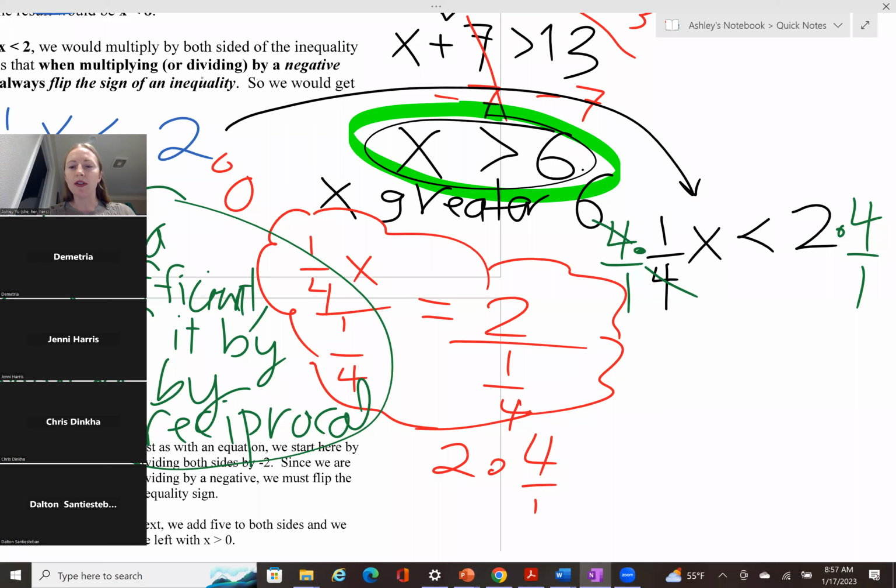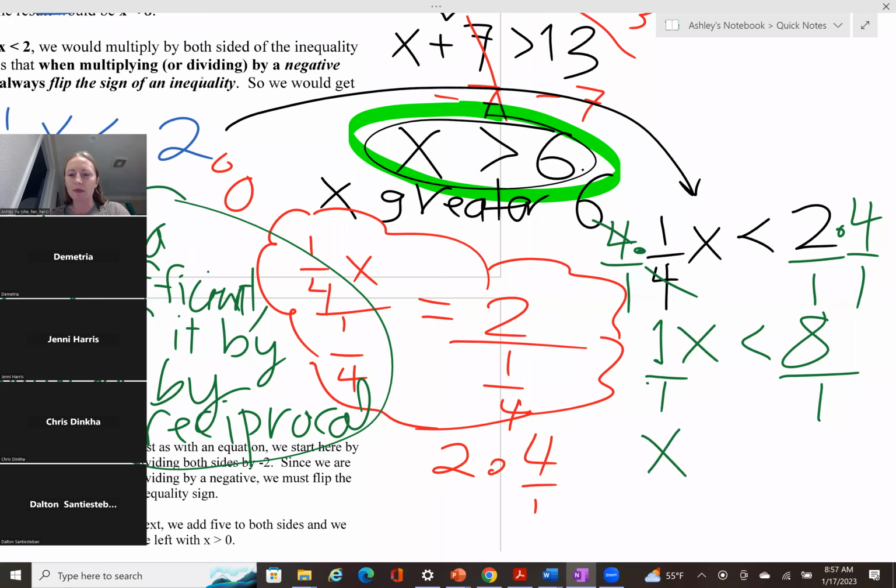It just ends up being a 1 times x on the left, or you could just write x. That's what we'll simplify it to. And then on the right, I should put the 2 over 1 because I can't multiply a whole number by a fraction. I have to think of it as a fraction times a fraction, but that would end up being 2 times 4, which is 8. Technically over 1, but like I said, I know anything over 1 is just that thing. So the left side just simplifies to x because it's 1 times x, and the right side simplifies to just 8 because 8 over 1 is just 8.